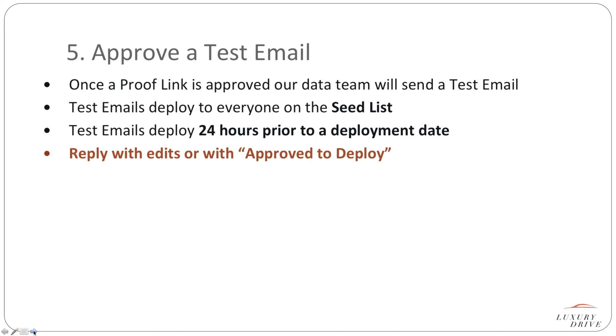With a test email, as I said before, it will go out to everyone on the seed list. Please remember they deploy typically 24 hours before a deployment date. So that's a really great expectation to set with your client about when they'll be receiving that test email. And once that is good to go, you can reply to the test email or forward it to your rep or just reach out to them directly through email and let them know that it is approved to deploy.